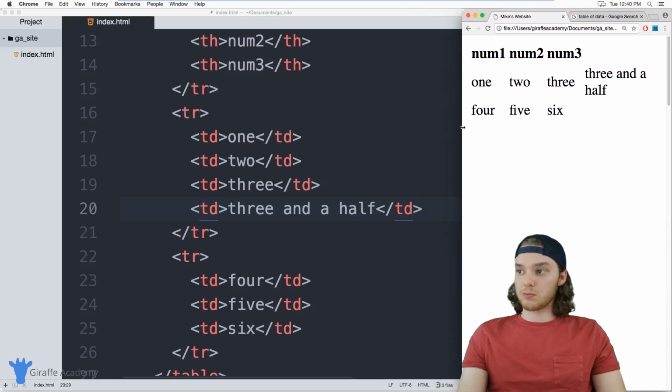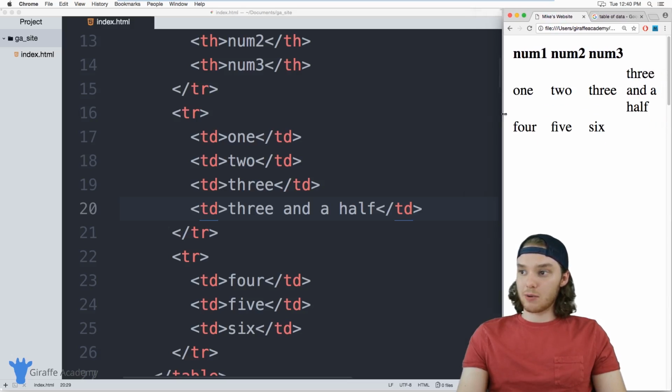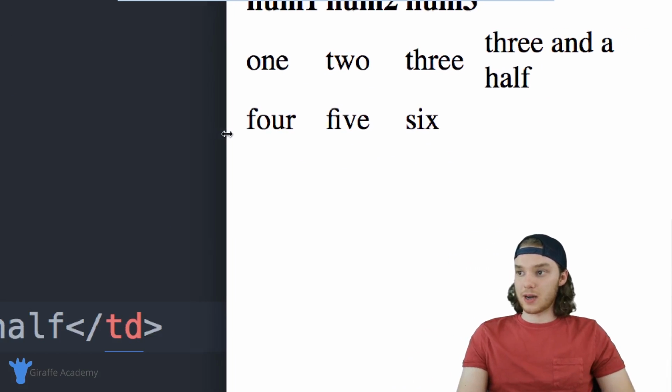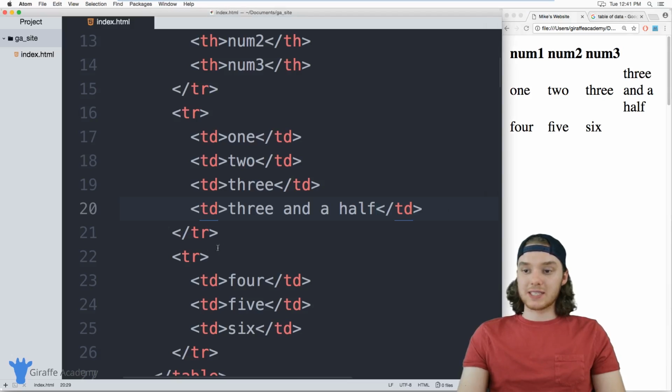So as I make this window smaller, you'll see that the text inside of this table is wrapping around, and that's kind of cool. So you can compress the table and you'll still have all this information. And you can see that the information below it is actually moving down to accommodate it. So tables are actually really responsive. So you can define as many table rows and as much table data as you want.